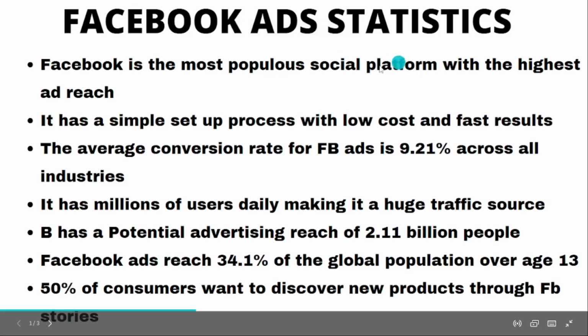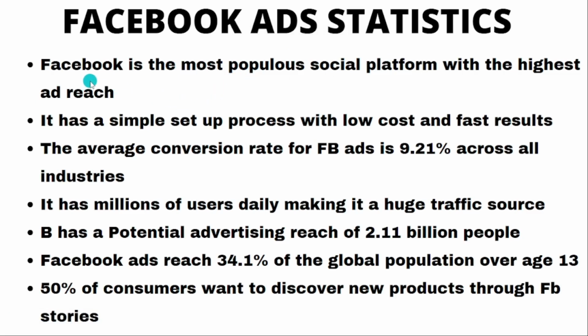Okay, so we can see here Facebook is the most popular social platform with the highest ad reach. Facebook has the largest population of people when it comes to social media. So when you're running ads on Facebook, you are sure to reach a very large number of people. So that's why it's a good platform for you to run your ads. It has a simple setup process with low cost and fast results.